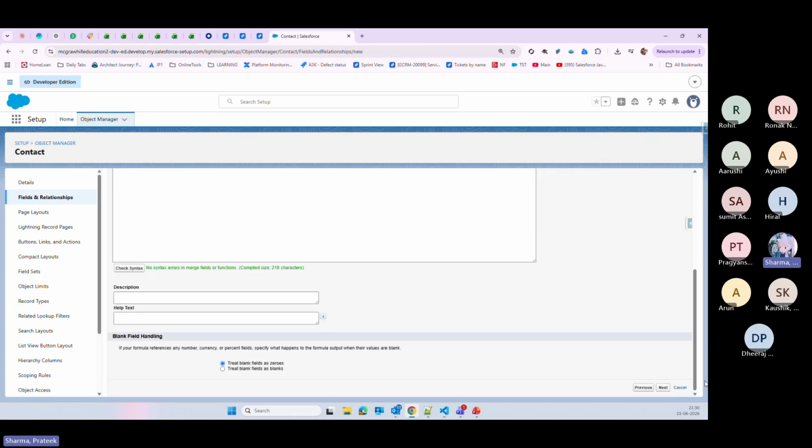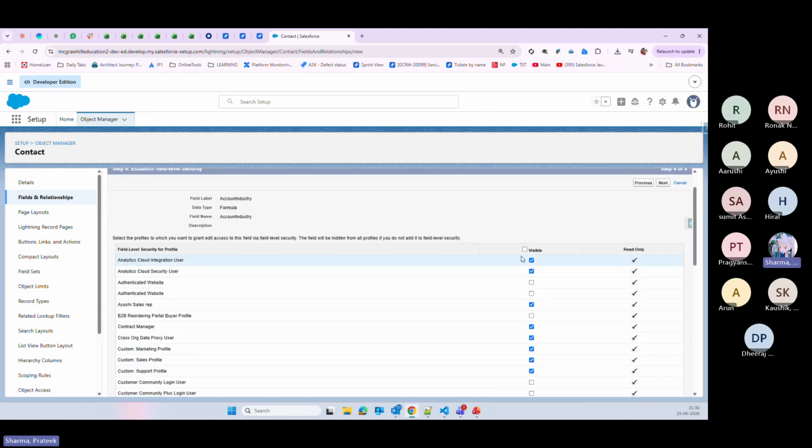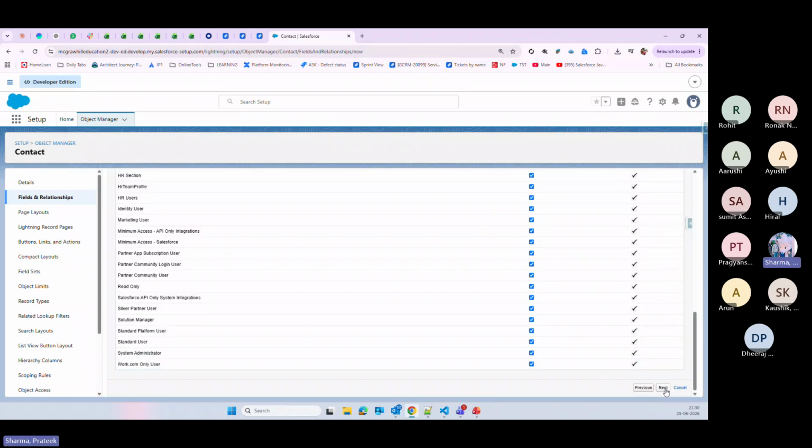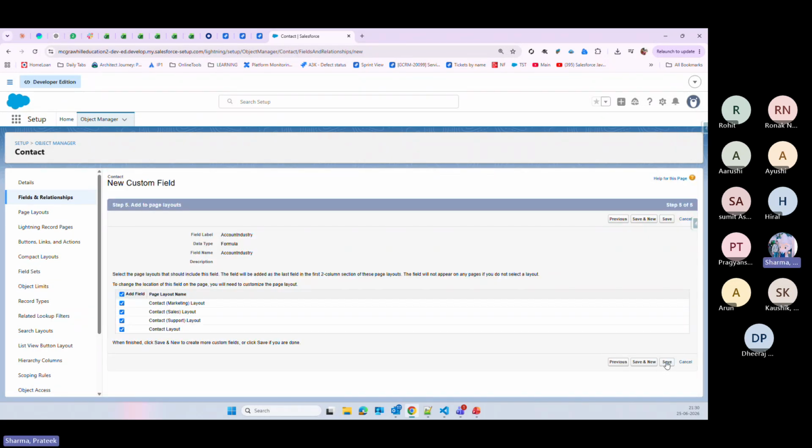Just hit Next, and let's give the visibility here. Next, and add to all the layouts.